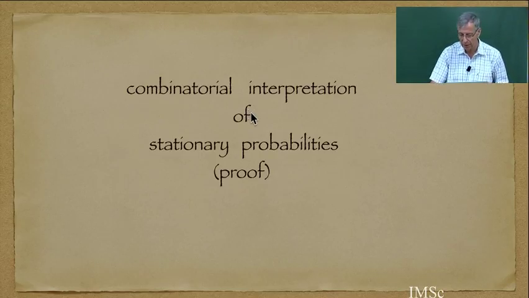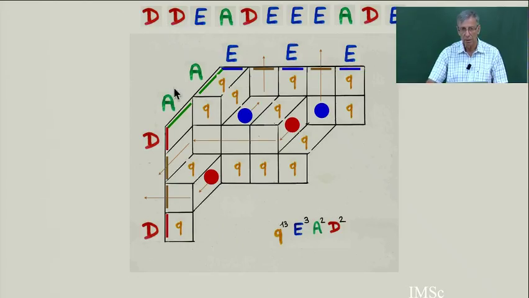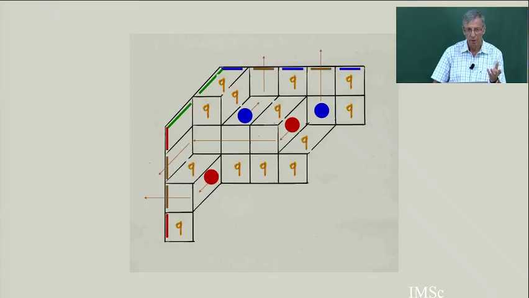So applying the matrix ansatz gives me a proof of the formula from the beginning, the probability. When you apply this, you have a word in D, A, and E. Your word becomes a product monomial in D, A, and E, and you apply the matrix ansatz on both sides. You multiply by W and V on the right. So all the D and the E are going to disappear. At the end, what remains is the green letters, which are in the middle of the word. And what is getting outside of this computation will be exactly the number of D and the number of E. Is it clear, what I'm applying?